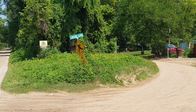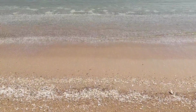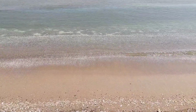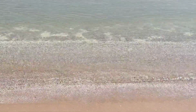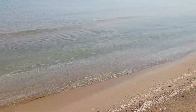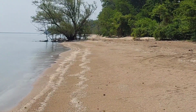Come and visit. In driving along the East Shore Road, there was a spot that was cleared out that I could walk through the brush along the east side of the road and access the beach. And you can see here all the zebra mussels washed in. Water's pretty clear here. And here is the beach along the east side of the island.